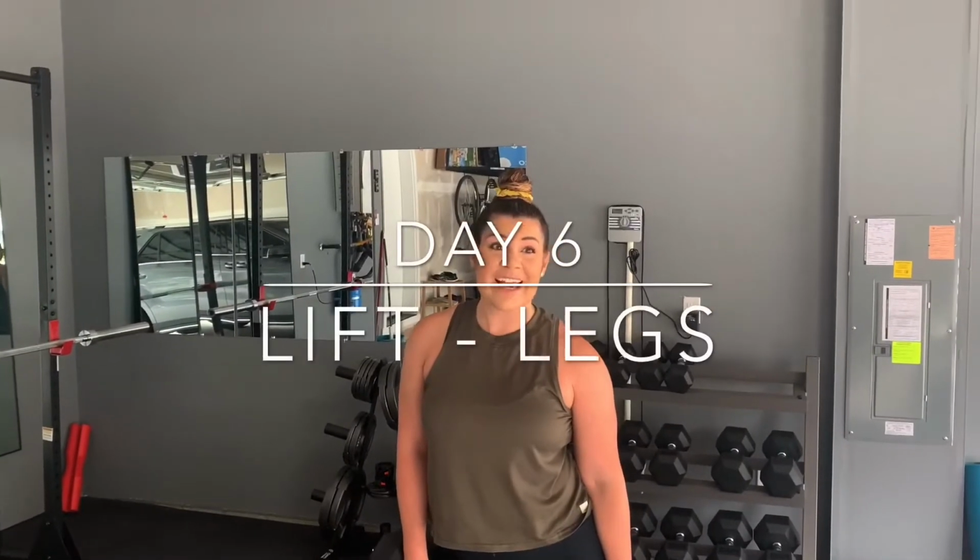Last day of the week, leg day. Again, we're starting with a heavy lift. We're going for squats because, man, if I only got to do one workout for the rest of my life, it'd probably be squats. It works so many muscles at one time.